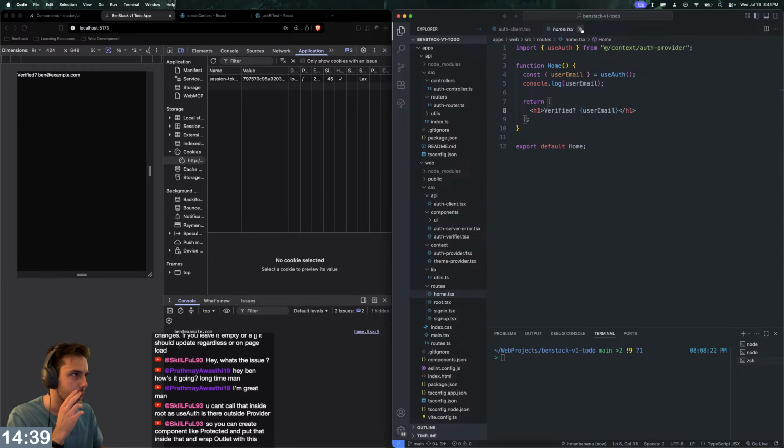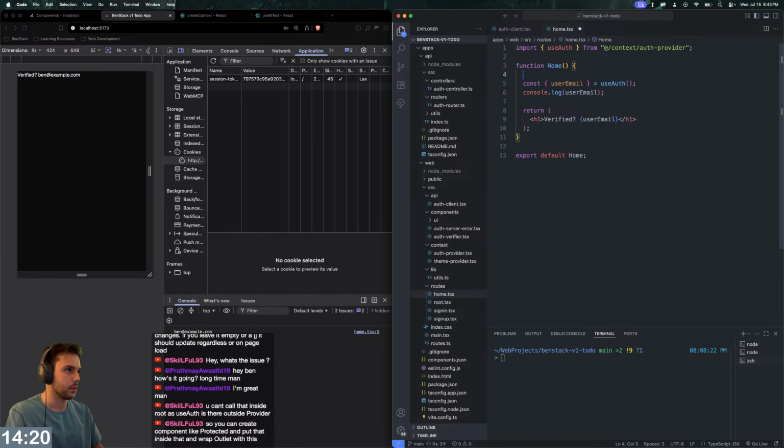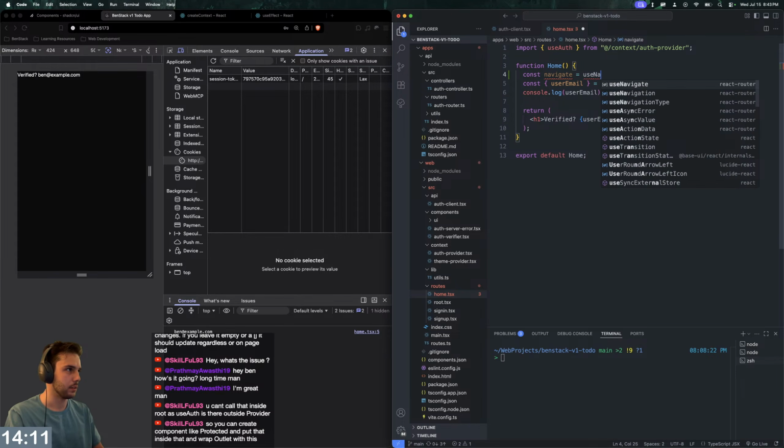And then the other thing I want to do inside of here, but I don't know if this useAuth is asynchronous. So what I can say is, I don't know if that would be any useEffect. Okay, let's see, const navigate is equal to useNavigate.